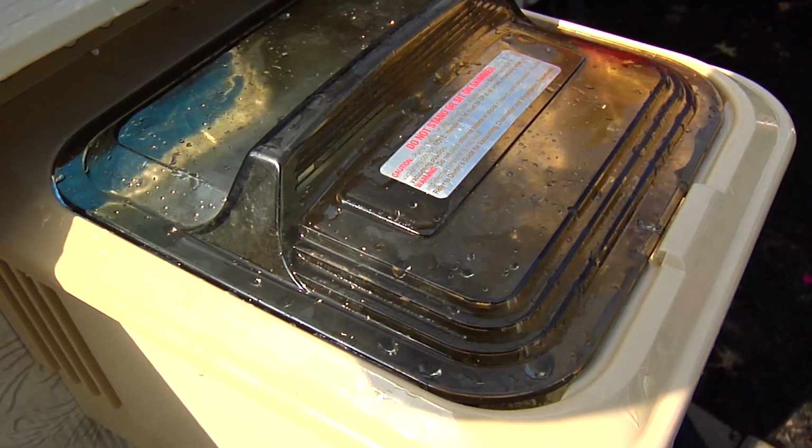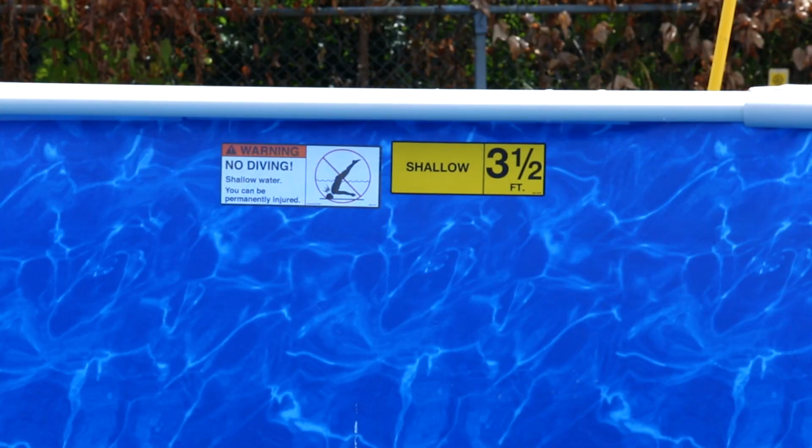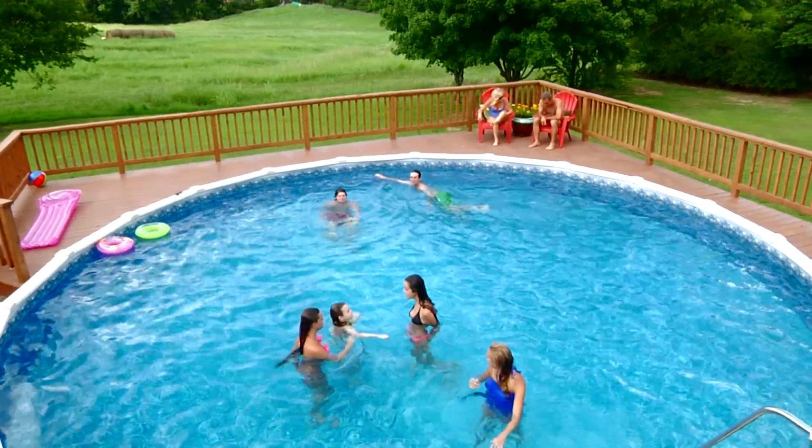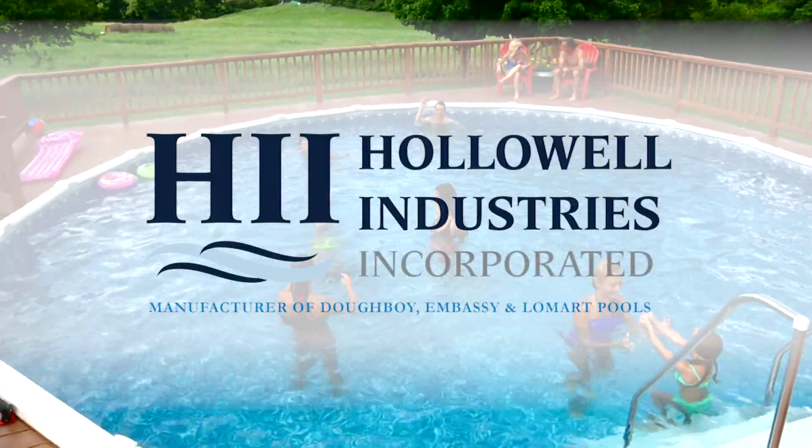After you've installed the skimmer, return, pump, filter, and have placed all the decals, all you have left to do is fill her up. Enjoy your pool for years to come. It's gotta be an H.I.I. pool.